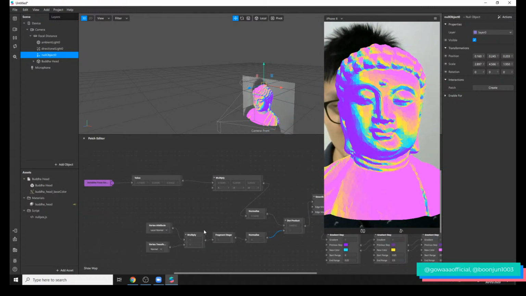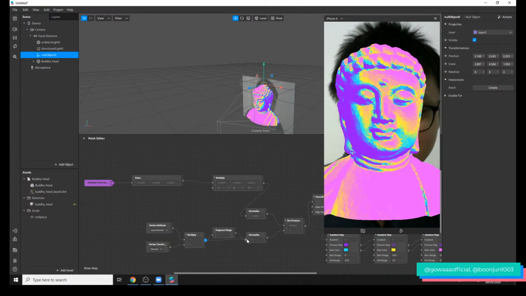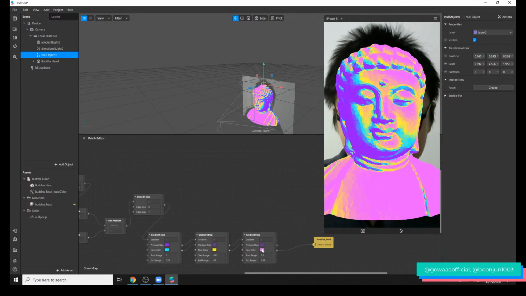And just now I mentioned what happens when you don't use the fragment stage, let's see. Nothing happened, not much. So maybe I'm wrong. We don't really need the fragment stage for this. Well, I guess. Okay.